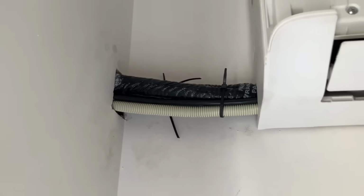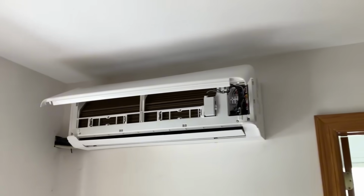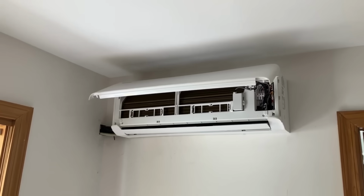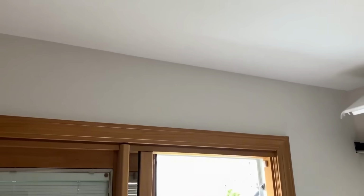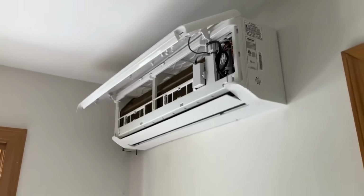All right, now that the unit is installed level, we ran the communication wire, our drain hose, and our line set to the outside. Now we do have to respect a 7-inch minimum height between our ceiling and the top of the unit. So instead of being on top of the doorway here like you typically see them, we don't want to drill through that header either. We got it installed right on the side wall here. It'll blow into the kitchen. Perfect.